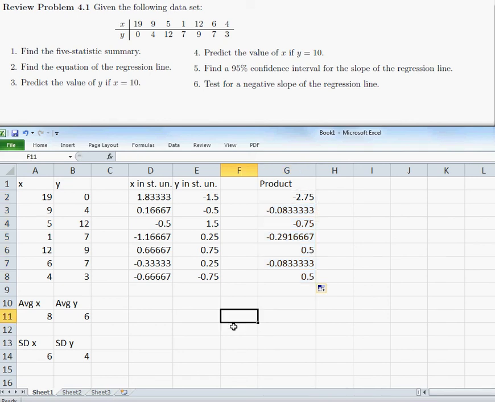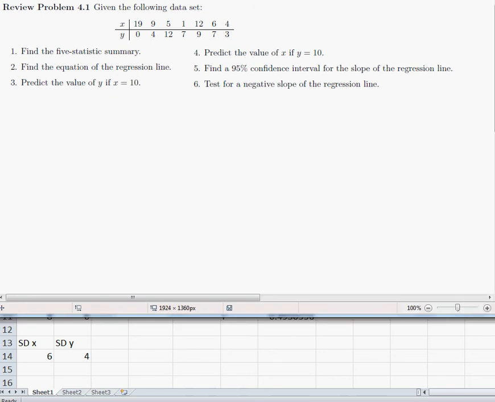And so finally, the correlation coefficient, r, will be equal to the average of these numbers, except I divide the sum not by 7, but by 6, by n minus 1. So finally, the r value works out to be, in this case, negative about 0.493. So that is the computation of the 5 statistics summary. There are shortcuts for doing this both in Excel and on your TI calculator, and you're welcome to use those shortcuts if you want.